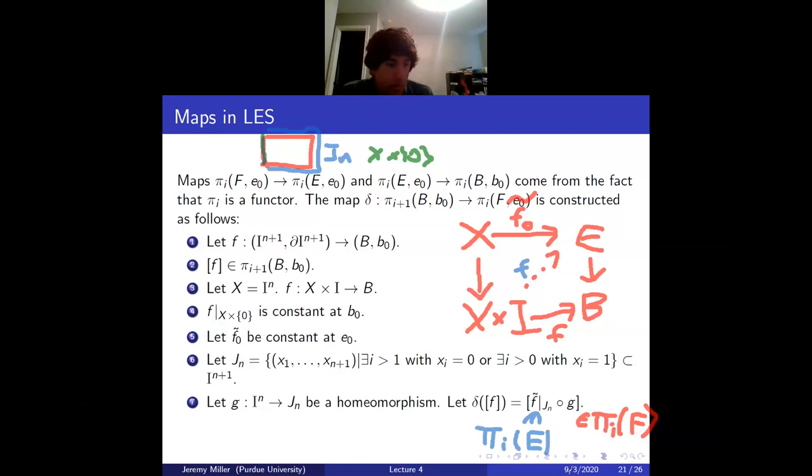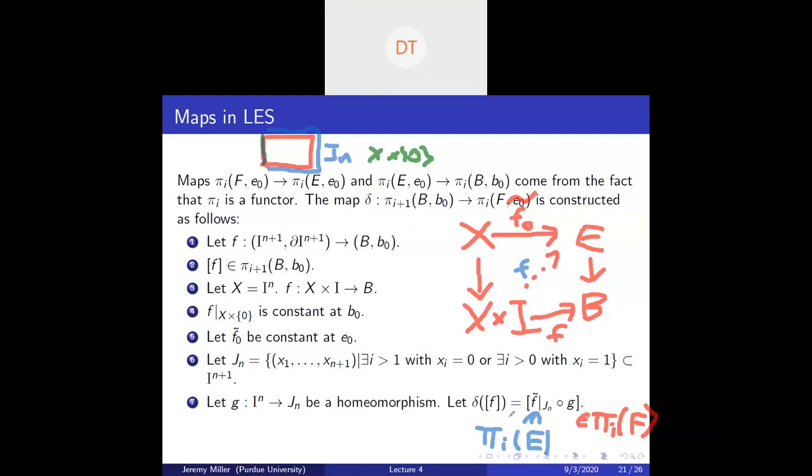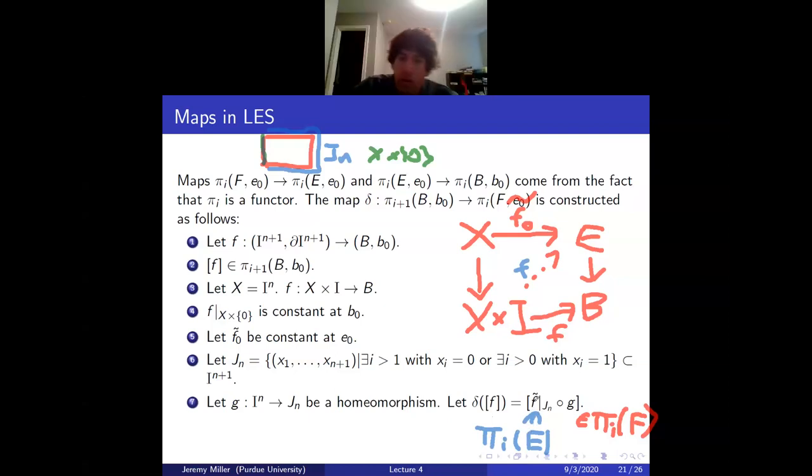Oh yeah, so someone should be confused, probably. I don't see that last part you said. You don't see. It should be clear that it is an element of pi I. How so? Oh, okay. Sorry, this is f tilde. You agree f tilde is a map to E? Yes. Yeah.